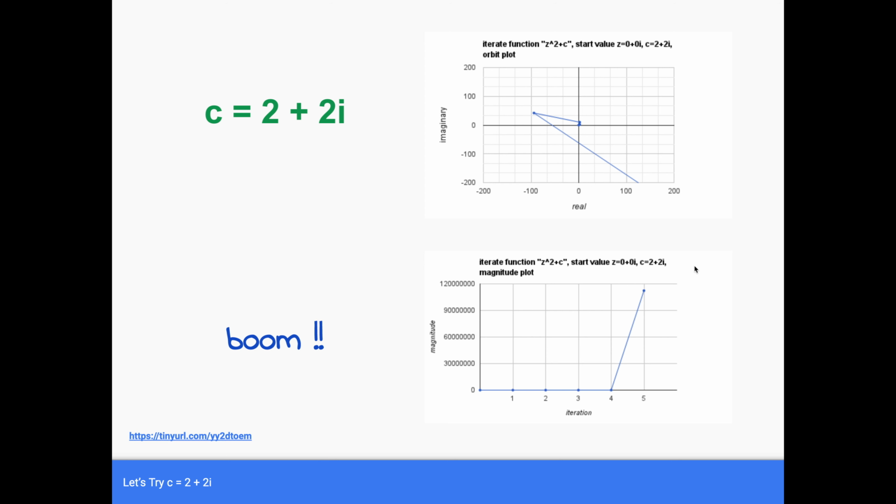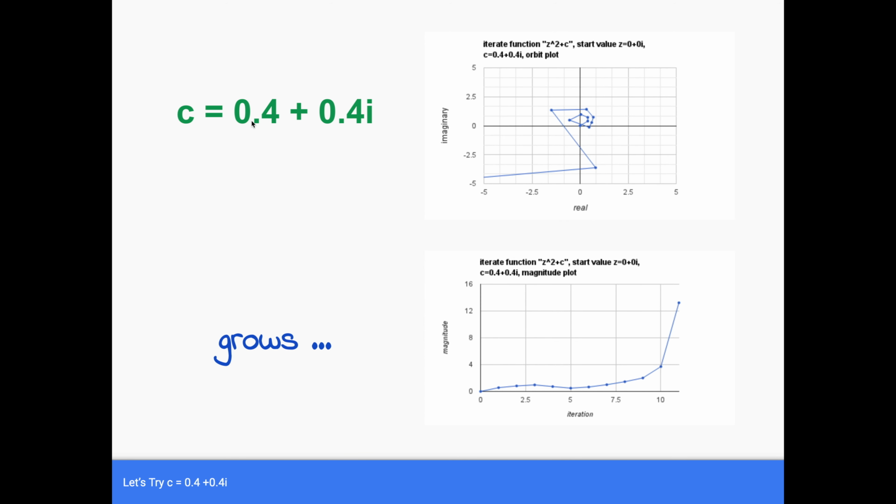And we can also plot the position of the numbers in that sequence, as well as the magnitude. And you can see here it started close to 0, at 0, and then rotated around and then just escaped off the grid. The numbers just got too big. And we can see here that the magnitude gets big very quickly. If I look at the y-axis, the numbers are huge.